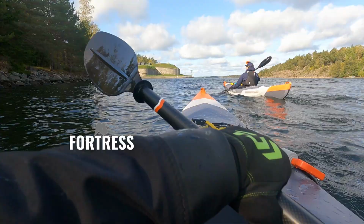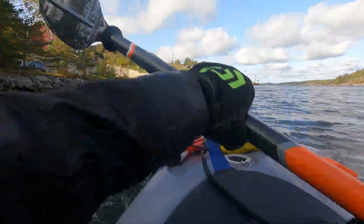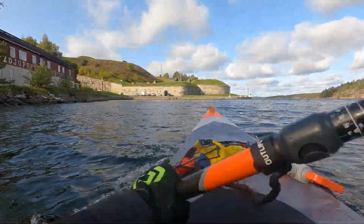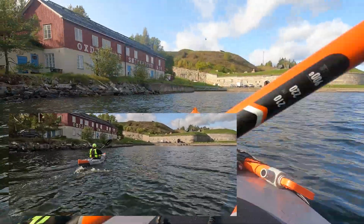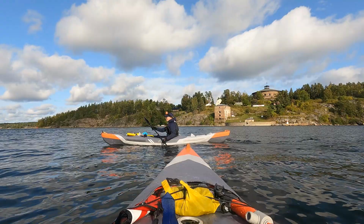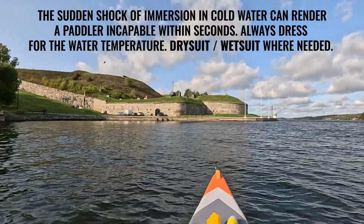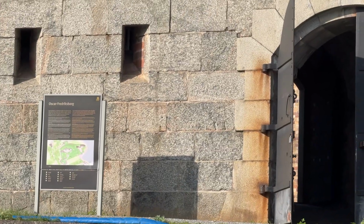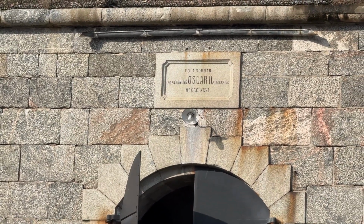And one important part of experience is being able to recognize the risks and making sure that you have an appropriate risk level. In this case, we're paddling in cold water. The seawater is already cold, as this is in October, and we are both in dry suits. It's under Dan-Erik's jacket. Mine can be seen in the video. So ending up in the water for a longer period of time or suffering from cold water shock could be really dangerous. So one of the things you need to be ready for, whether it's in the Itiwit X500 or with an inflatable kayak or any other kayak really, is to get back into your kayak.